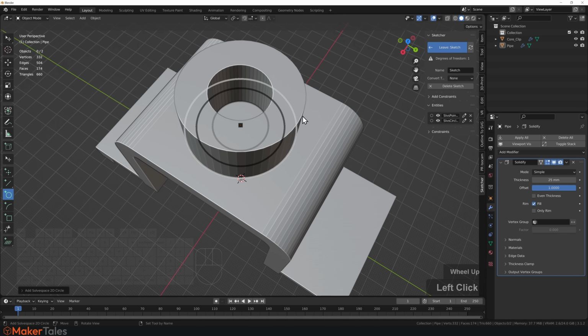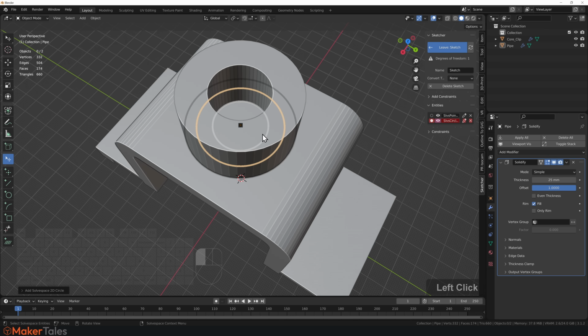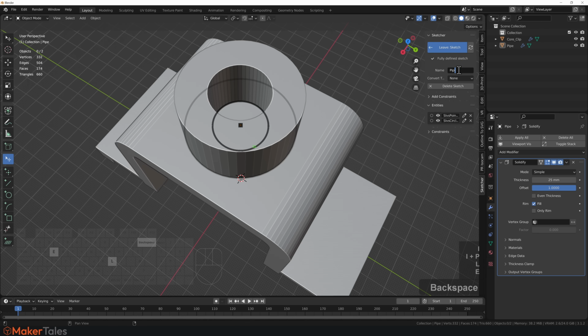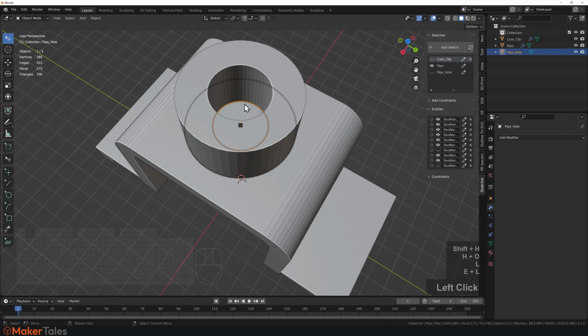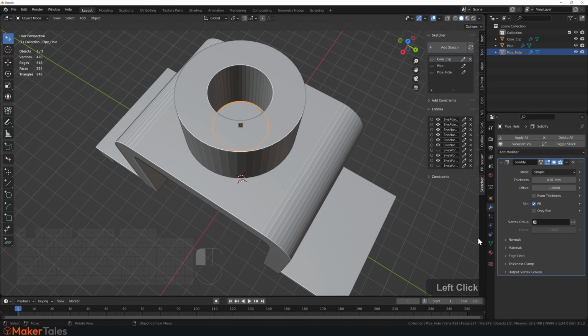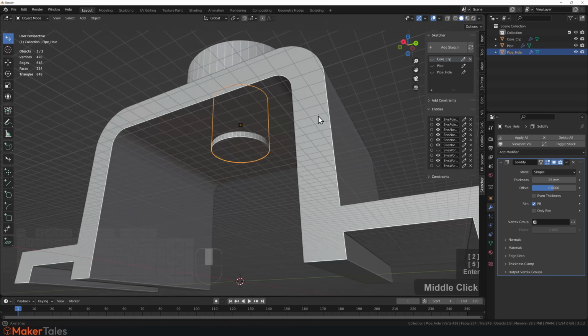I wouldn't recommend clicking on any of these right this minute, just because it's not set up correctly just yet. So I would select these two then, press Shift-E to make them equals, and you'll see that that is fully defined. This one I'm going to be calling the pipe underscore hole. Brilliant. I'm going to be turning that into mesh, and I'll leave it. I'll select the mesh that we just created here. I'm going to hide the pipe now, and let's go over to our modifiers. Let's do a solidify, and I'm going to solidify this again with a 0 on the offset. I'm going to go for as much as 25 so that I know it's going right the way through.